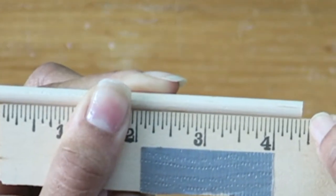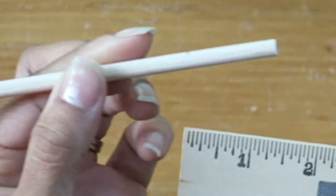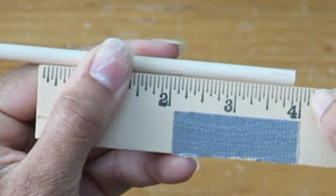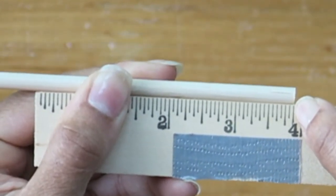So the 4.5 is here. It's two lines before that. And then the next four, we're going to cut those down to this line here. And this is the 4-inch mark, and it's two lines before the 4-inch mark.